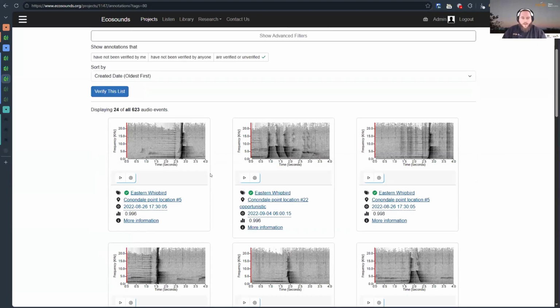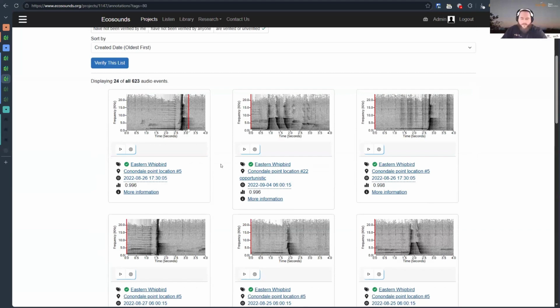There's a bunch of whipbird annotations here, and so something you might want to do, which you really have to do for most classifiers, even at the moment, is still get some kind of sense of how effective they are, how well they're working. And so you want to go through for at least a partial subset of those annotations and verify that they are actually correct. So you have some wider understanding whether the population of results is actually accurate.